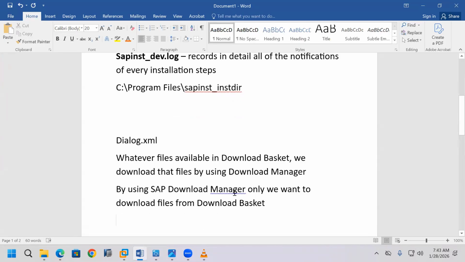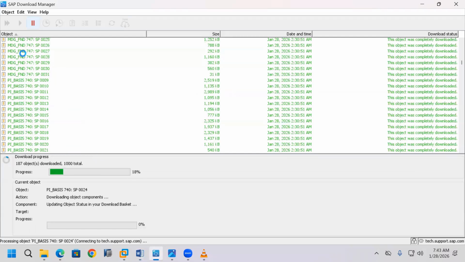Why we use this is because there are so many files. When we click a single file and leave it, they download one by one. Only this SAP download manager we use to download files simultaneously, at a time.